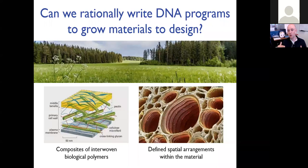And all of these things, we hope, are things we can understand how to genetically program. So we can write DNA code that says, I want cellulose plus these composites, and I want them in these arrangements, and therefore that will give me this kind of material that I can then use in applications, in healthcare, in building things, in all sorts of different areas, in clothing, for example, as well, right? Clearly, our world is full of things that we get from the plant kingdom that we use as materials, from the wood desk behind me to the clothes I'm wearing, and many other things as well.